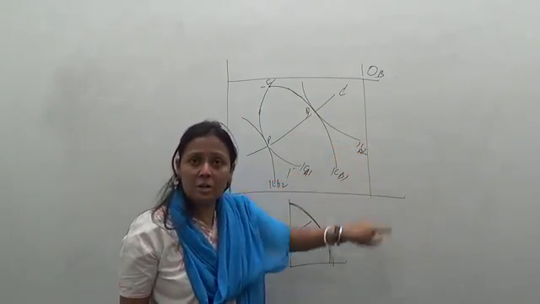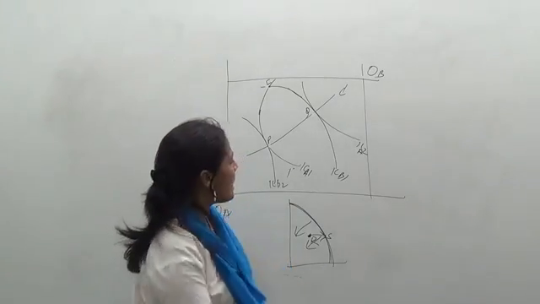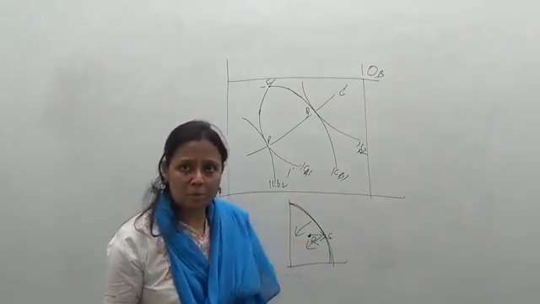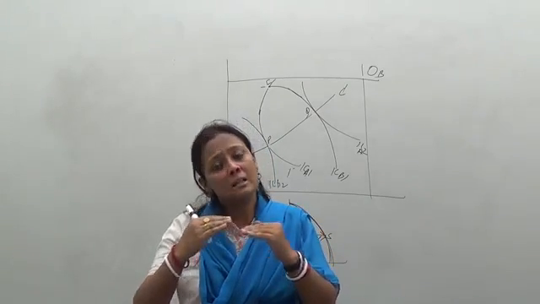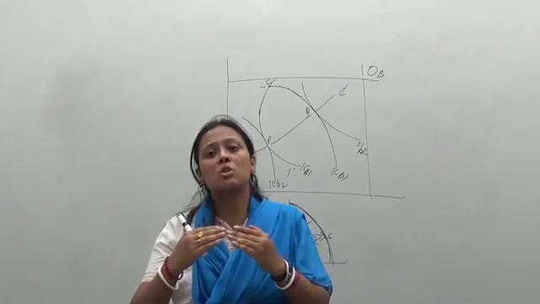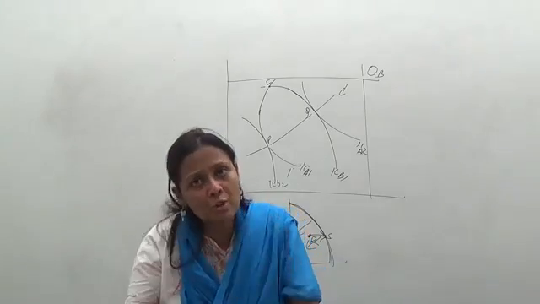Because person A has gone to the higher indifference curve, and we know that higher indifference curve represents higher level of satisfaction. But B remained in the same position. So you have increased your welfare without reducing anyone else's welfare. So this is something which is called the optimal situation or the more efficient situation.